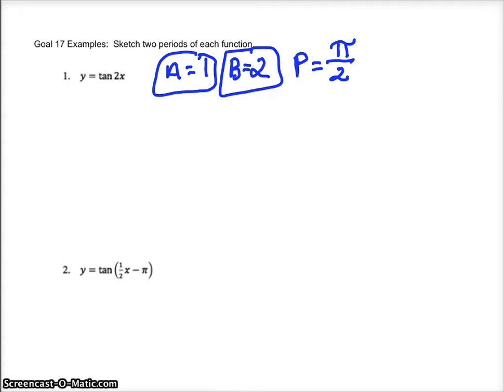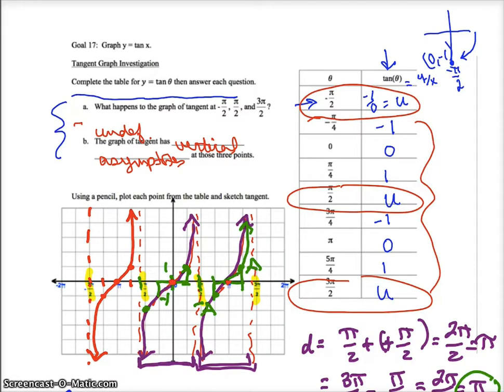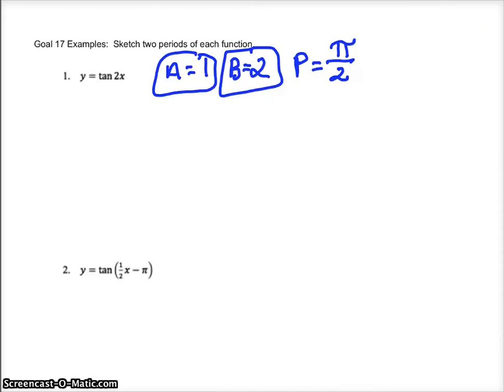Okay, so to help you see what's about to happen, this means that the asymptotes that occurred at negative pi over 2 and positive pi over 2 are going to have to shrink in closer together. Or the asymptotes at pi over 2 and 3 pi over 2 are going to have to shrink closer together. So right now we are going to choose negative pi over 2 and positive pi over 2 as the asymptotes for the parent function of tangent. Let me say that again. We are going to choose the parent function asymptotes for tangent as negative pi over 2 and pi over 2.